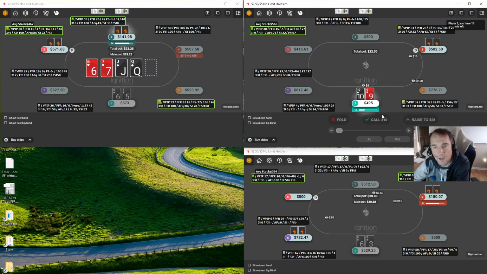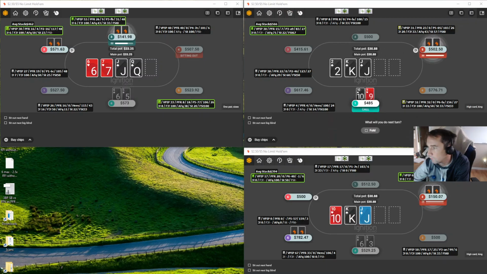Upper right-hand table, get a 3x open from the button. I'm in the big blind with 10-9. I will defend that for a call. Check range on the flop.